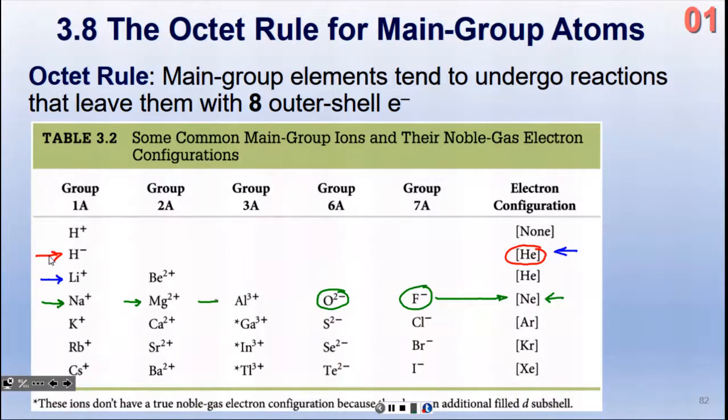Finish the pattern here. Aluminum is going to lose 3 electrons and end up with only 10, just like neon. So the patterns here explain how you get the particular ions that are common and stable. There are a few that are noted with asterisks, and those would be the group 3A elements that have D shell electrons in their outer shell. They're not true noble gas electron configurations because they've got an additional filled D subshell, but at least the pattern of how many electrons are lost is very similar. This is a good way to remember which ions form for each element. It works quite nicely. The patterns are very helpful and consistent for main group elements.